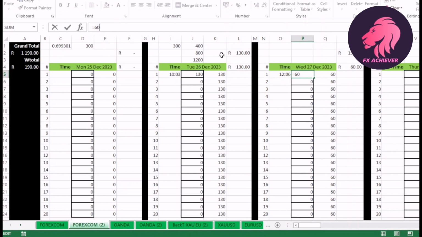So for the day, because we have 3 TPs, it means I made a loss of 50 rand and 50 rands. So in total, because my first TP was hit and we gained 60 rand, and then after that we minus 50 and minus 50, because I placed 3 trades at the same time, which means on this day, on a Wednesday, I made a loss of 40 rands. And then I go to a Thursday.